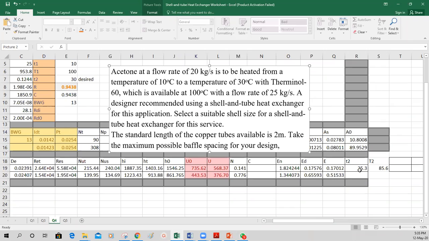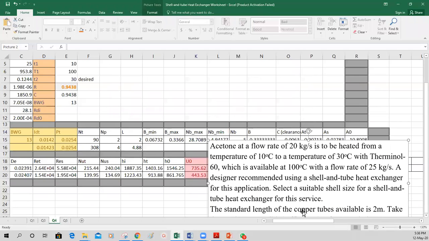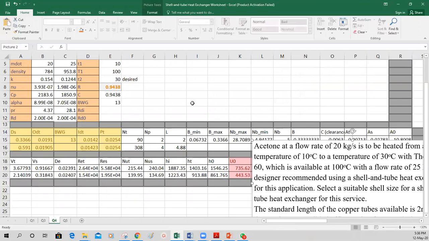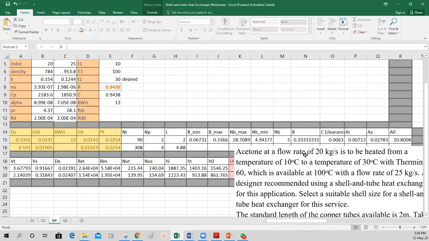Yes, Salim, you have a question. I want to ask about the number of baffles. You want to see the calculation for the number of baffles? Yes. For the number of baffles, in our case, we got the maximum and the minimum.